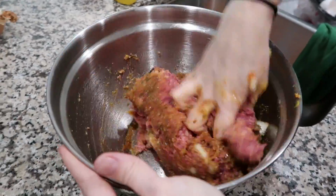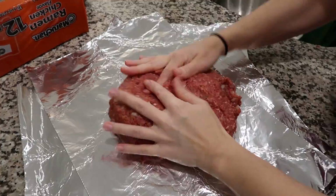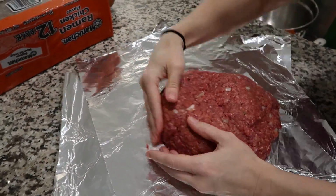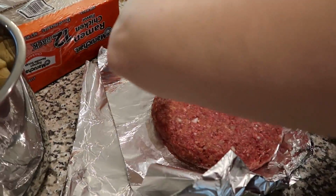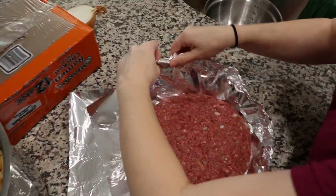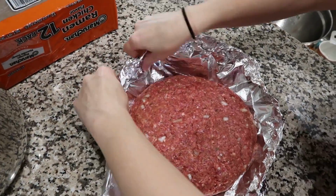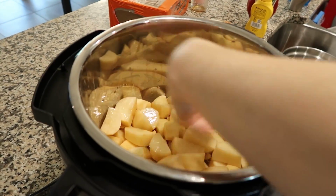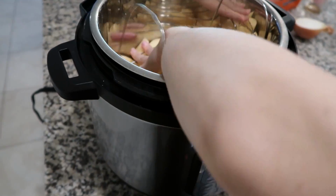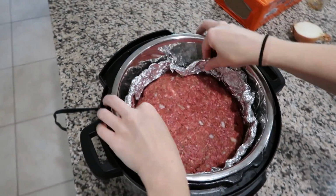This is the important part to make this work right. You have to make the meatloaf into a flat, semi-flat circle that will fit inside of your Instant Pot, and you have to put it on foil that you're gonna make your makeshift pan out of. Make sure the sides of the foil pan you're creating are pretty high because that's gonna hold all of the fat in so it doesn't go down into your potatoes. Place your trivet on top of the potatoes in the water and then wiggle your pan down in there. Make sure it's up really good.